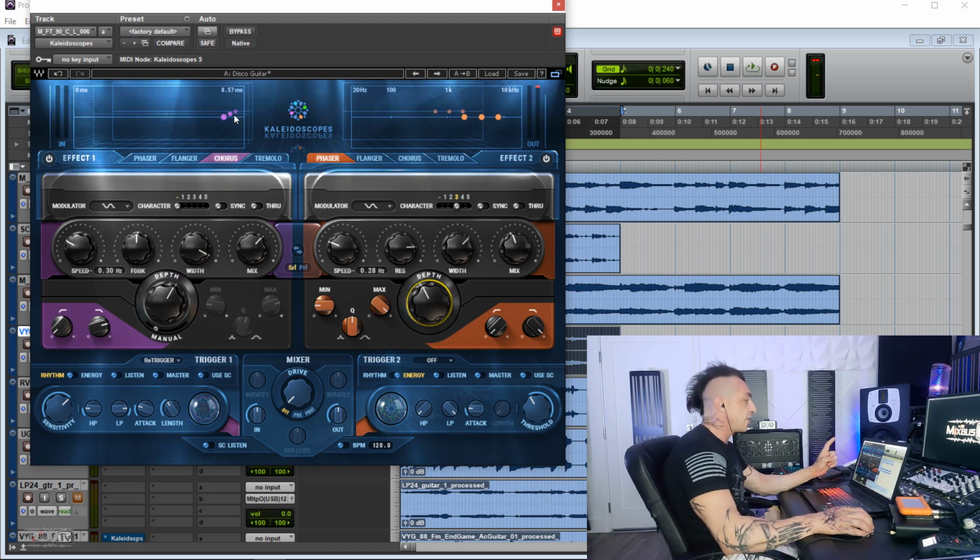So you see now our chorus reacts to the transient, and the phaser works like a classic effect. In this case it is modulated by the sine wave.